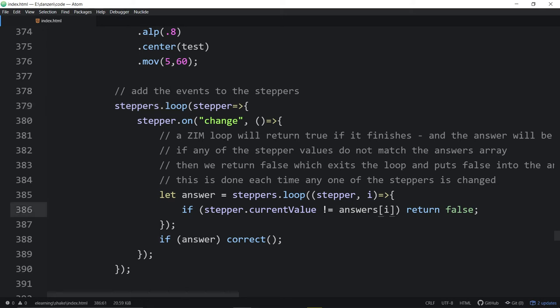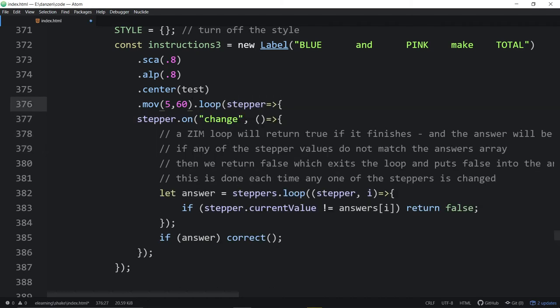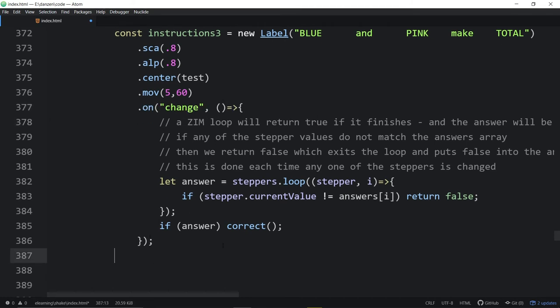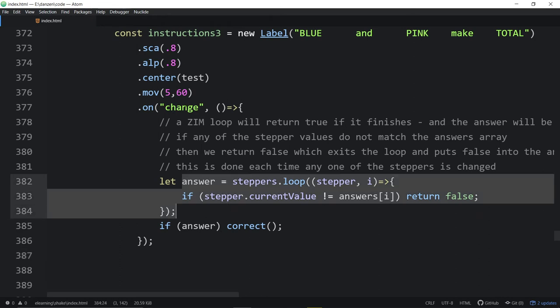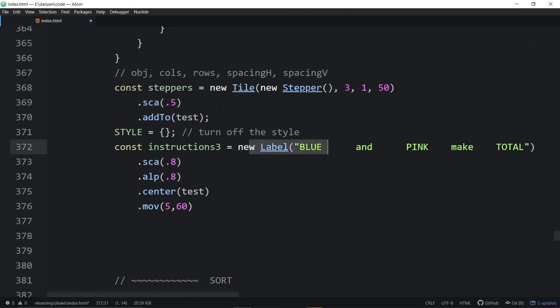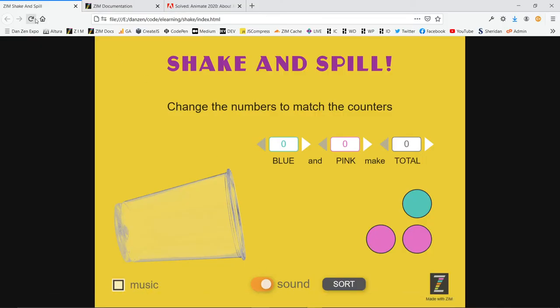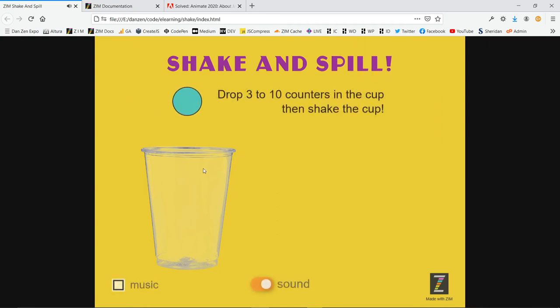I wonder what is going on with the answers. We're just testing them. We probably could have chained that right on to the end there. Let's try it. Oh, no loop even. Okay. So we're testing for answers. That's right, I forgot. That's the label. You want to chain that right on to here. So tile.onChange. If the tile has only stepper or things with change events inside them, they'll still capture the change event on the tile. Okay, let's see if it works. So we refresh that, but otherwise we were looping through each of those steppers and applying the change event.